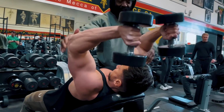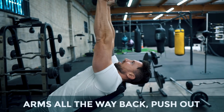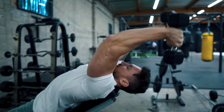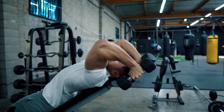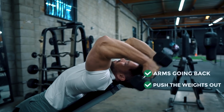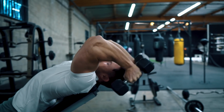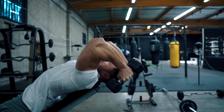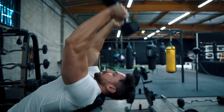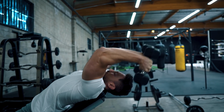So you do that by angling all the way back, and instead of pushing up, you're pushing out. So imagine an imaginary spotter behind you. Imagine trying to hit them with the weights. Imagine trying to push it right back into your spotter. And you guys are getting a lot better stretch of the long head, getting a lot better tricep activation versus doing something like this. A lot of you guys are just doing this.